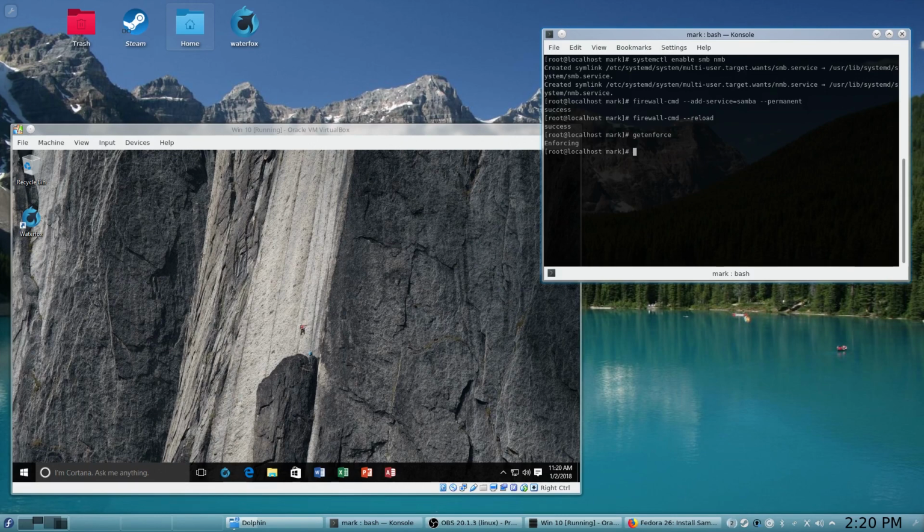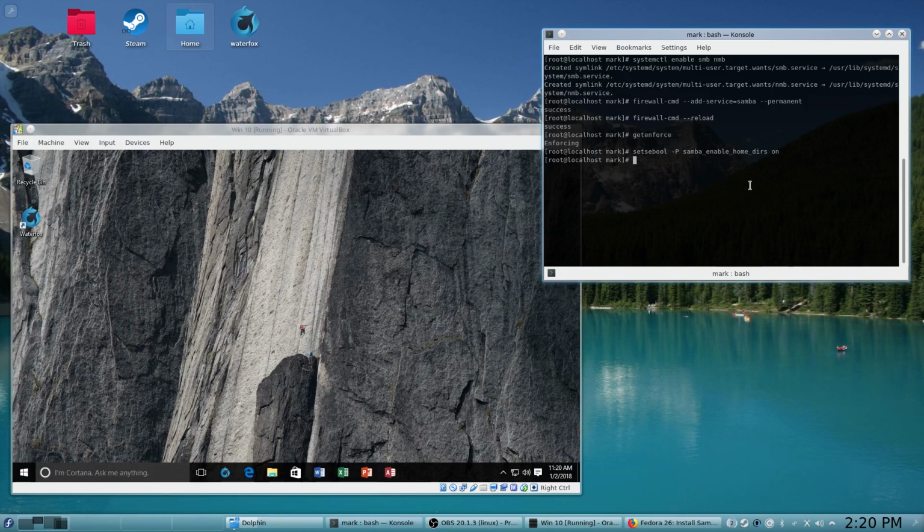So in this case, we're going to run a command here, setsebool -P samba_enable_home_dirs, and we're going to turn it on. So now we've enabled home directory access.